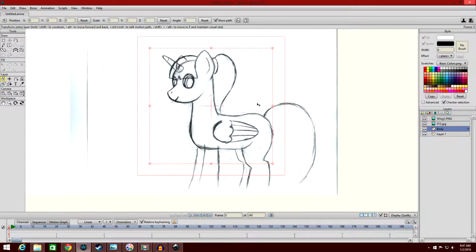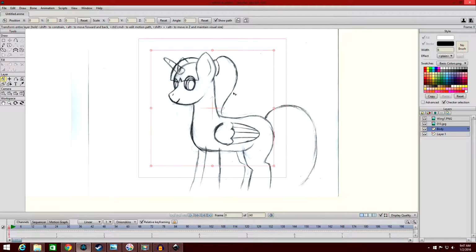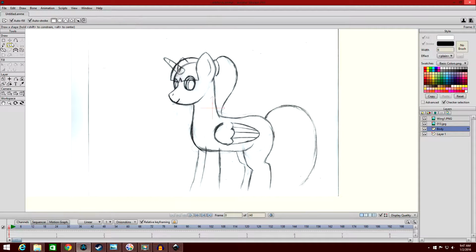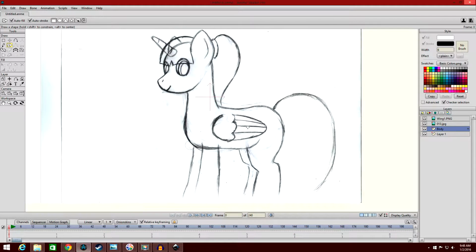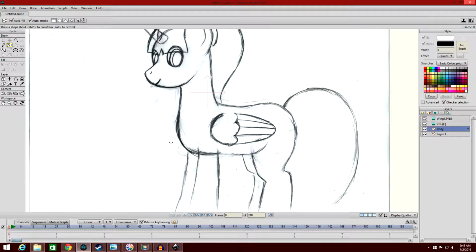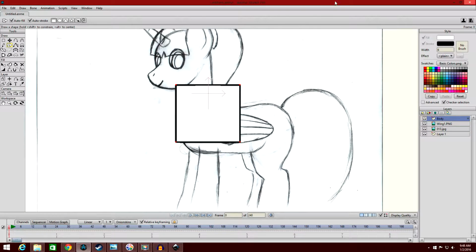It's not bones, sorry. Vectors are done a little bit differently in Anime Studio than they are done in programs like Flash. So if you're following along in Flash, in just a second I'm going to show you something that's going to help you out. But first, in Anime Studio, you can just freehand and try to sketch out basically what you want, but I find that it's a lot easier just to draw a square like this. Oops, let's bring that up to the top layer, okay? So you can see it, I drew a square.